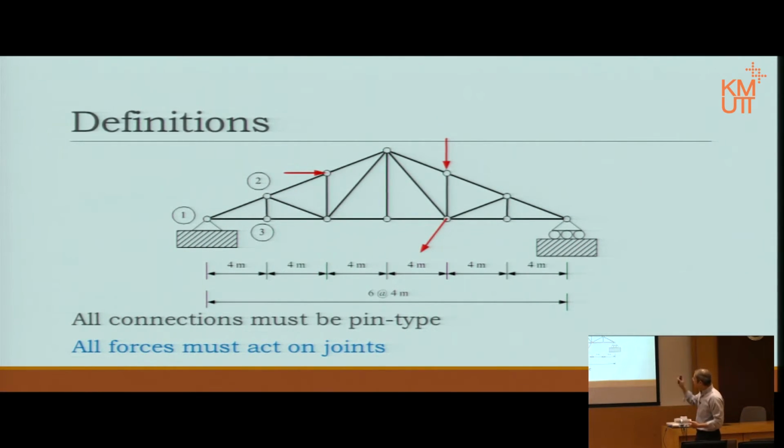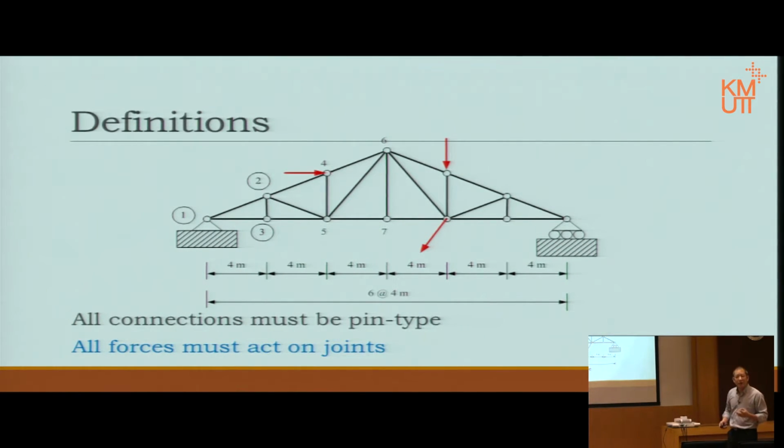Anyway, because we also have many members, we have to find a way to separate the numbering between the joints and the members, because they are 2 different things. I tend to use either a circle for the joints or maybe just a number. In this case, it means joints 1, 2, 3, 4, 5, 6, 7. In one structure, we usually use one system. If we use circles for the joints, then it should be all circles. If we use only numbers without circles, then everything is without circles for the joints. It should be the same system.